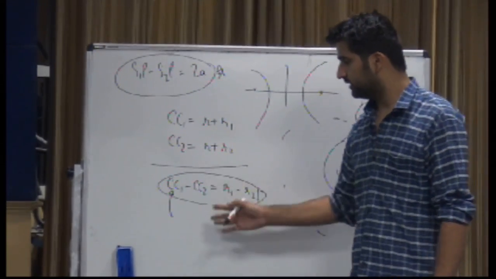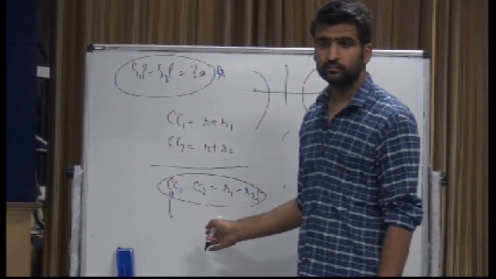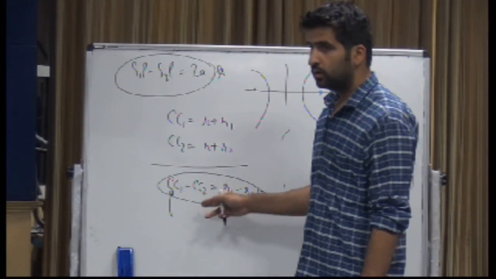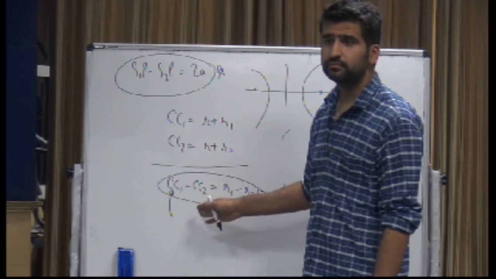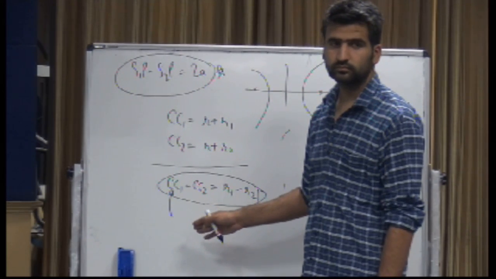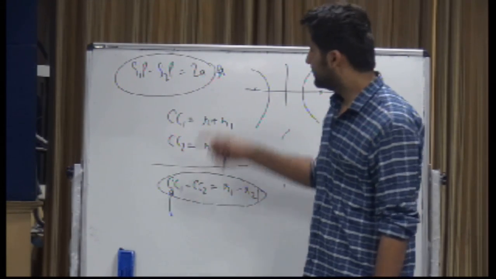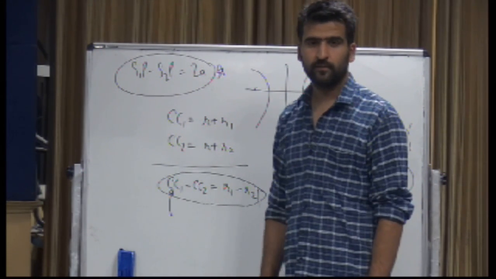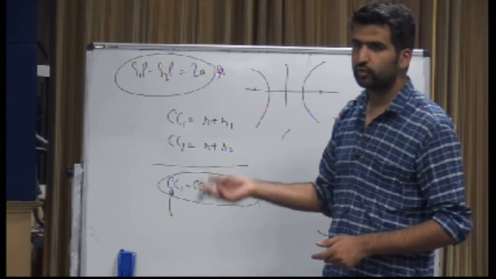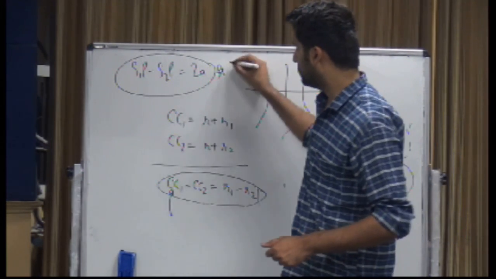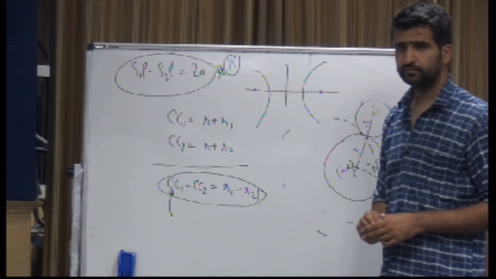So we can judge from here that the distance between the two foci will be equal to C1, C2. Here the two foci will be C1 and C2. Why? Because these are two fixed points from where I'm measuring the distance, right? Similarly, in the case of ellipse, we had the sum of the distances from the two fixed points equal to 2a. In the case of hyperbola, we have this. Okay. Understood this part? Right?